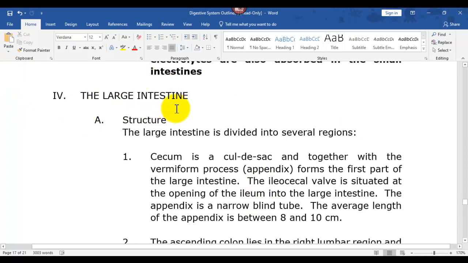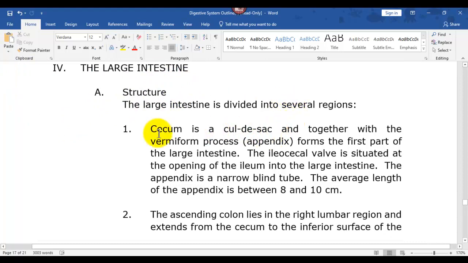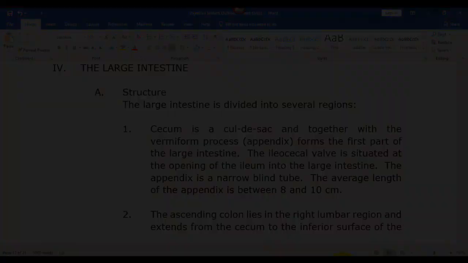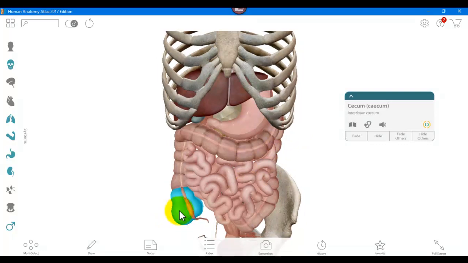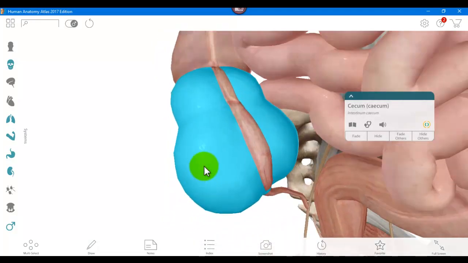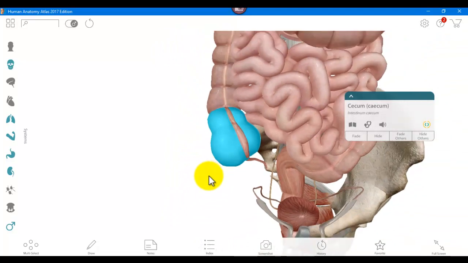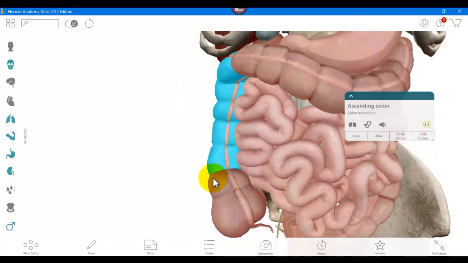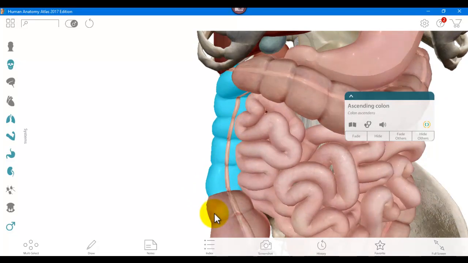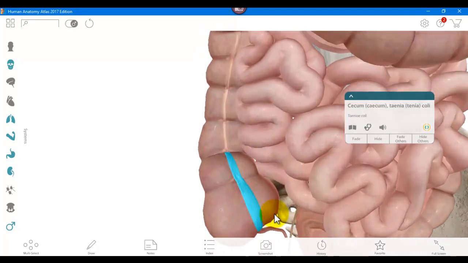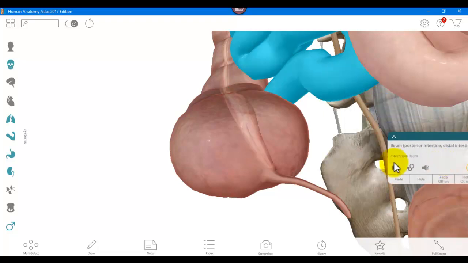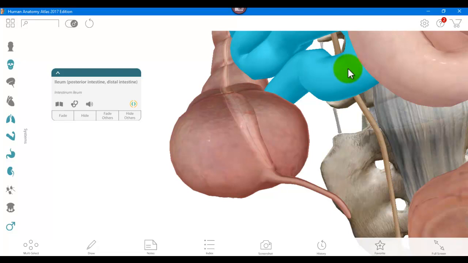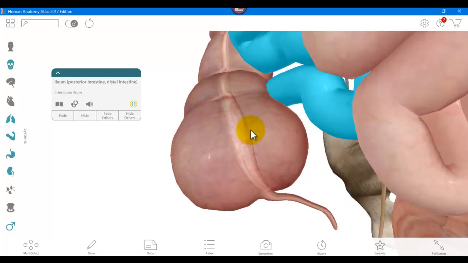So the large intestine. Now, the cecum is the beginning of that. Here's the colon. Colon has sections just like the small intestines do. That's the cecum, that part here, and then this part coming up is the ascending colon. Now, so the cecum, and I've covered this before, there's where the ileum, I'll move this over here. There's the ileum. See where it connects here to the cecum?